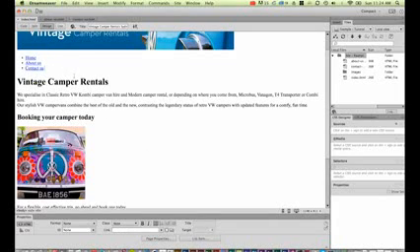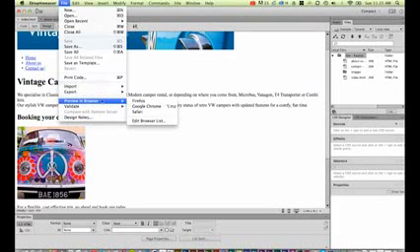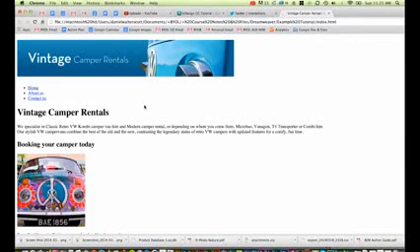All right, let's save it. So we're going to preview these links now, and they're not going to totally work just yet. There's one last little trick we need to do. So we're going to go to File, Preview in Browser, and I'm going to use Google Chrome. My page loads, and there's my ugly little links. On the home page, it does nothing because it's linking back to itself. That's fine. The About Us page is going to jump to the About Us page.